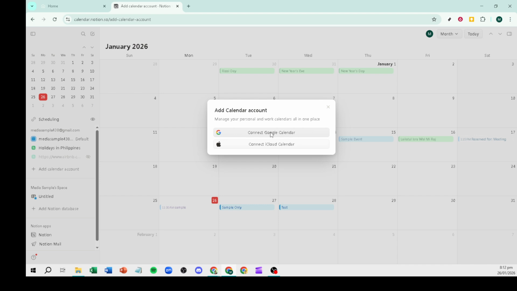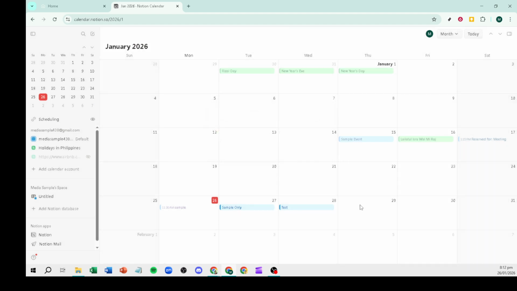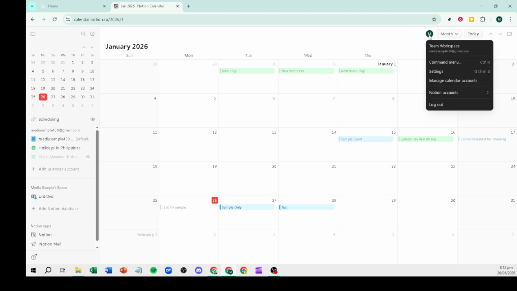Now let's connect Notion so your tasks and projects can appear on your schedule. Click your profile image to open settings. Here, choose Add a workspace and connect the Notion workspace you use for your pages and databases. If you're part of multiple workspaces, be sure to select the one that contains the content you want to schedule. You may be prompted to allow access. Go ahead and confirm so the sync can work properly.